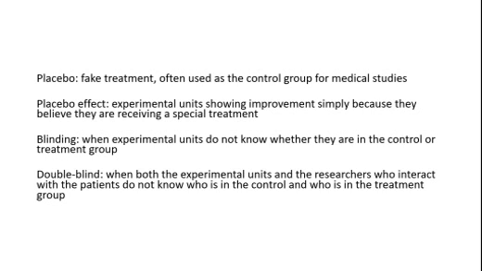First off is a placebo. So what a placebo is, which you've probably heard used now and again, is basically a fake treatment. It's often used with the control group to see if it changes anything. So what a placebo does is the idea is that your mind is making you have an effect even though it's not really having an effect on you.